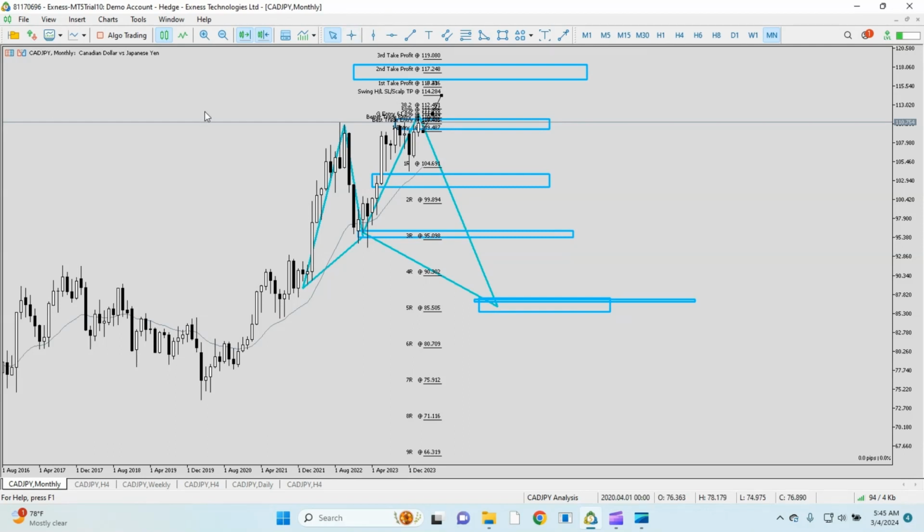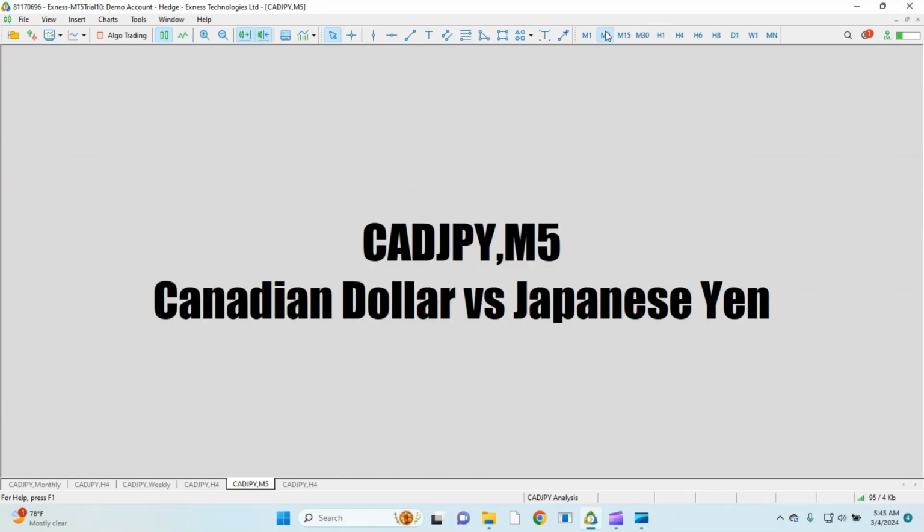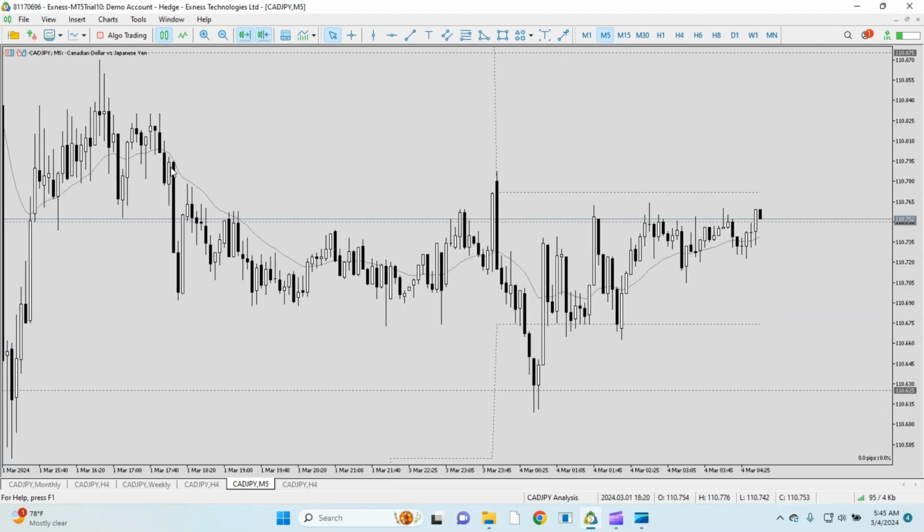So it's a visual representation of the market dynamics. Without chart patterns, the market will be random. You will just be looking at the market chart and you will be confused. And if you go to the lower time frame, it will be worse. If you go to the lower time frame, it will be more random. You will not know, if you look here, is it an upward or downward trend?